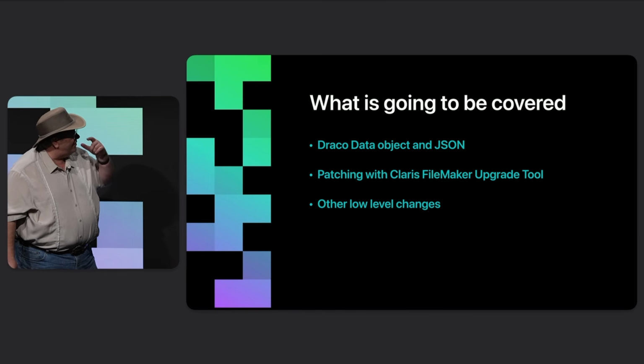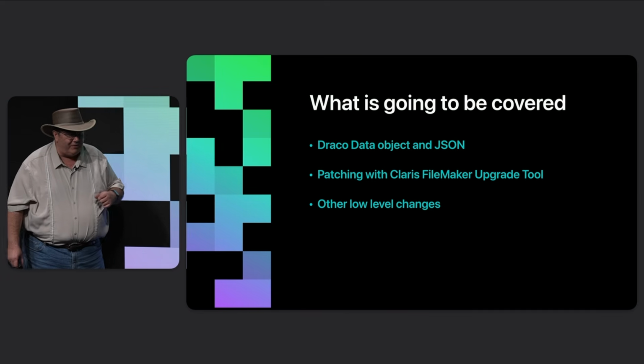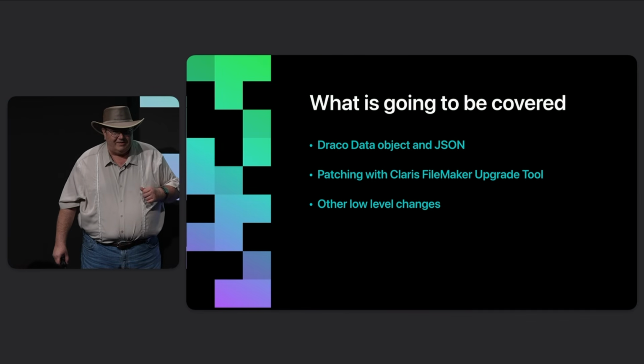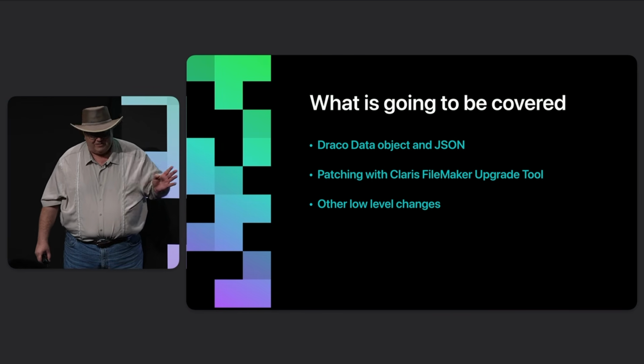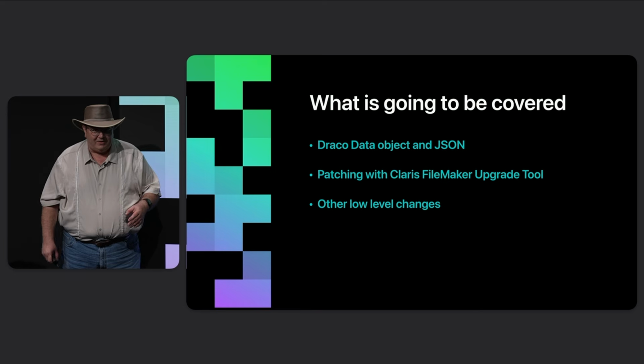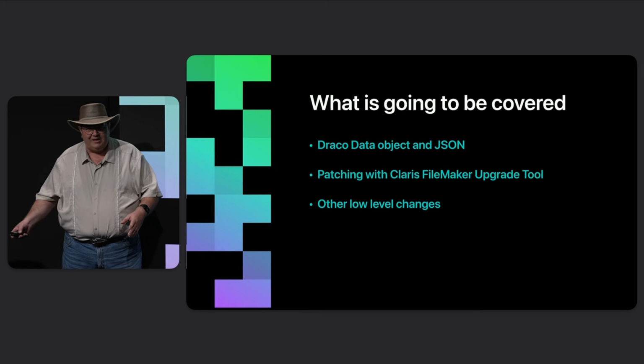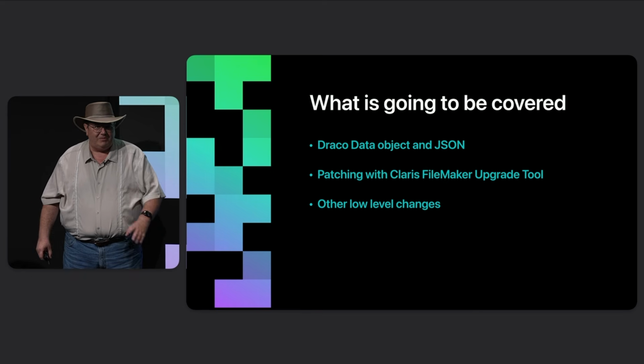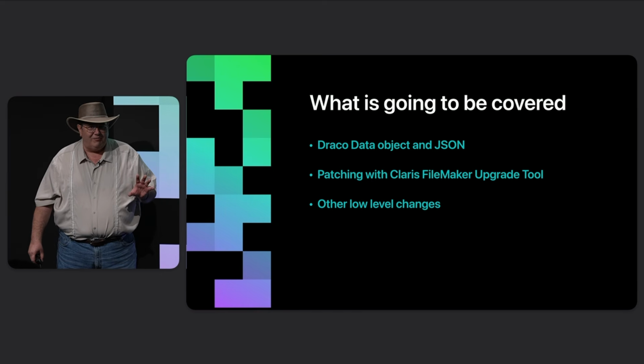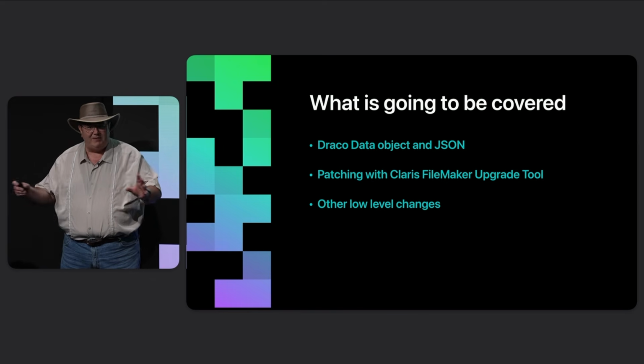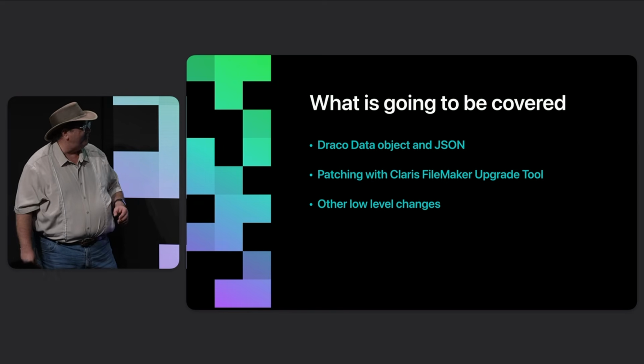Now I'll be talking about patching with the Claris FileMaker Upgrade Tool. We're actually getting very close to getting it all completed so you can actually patch files now with it. You could do some additions, and deletions would work sometimes, but there's a bunch of random holes, so now at least it'll be useful. It may not be what you really want, but you'll actually be able to do work with it, and other people will probably write wrappers around it to make it useful at this point.